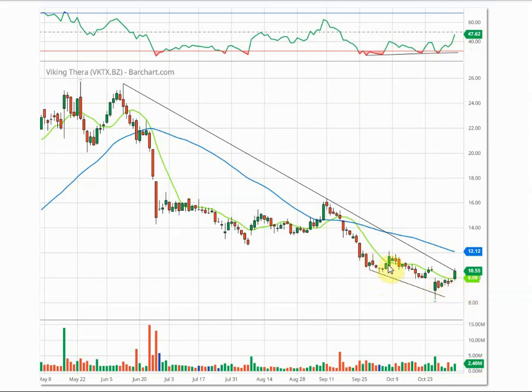Okay, now it could go sideways, but as the RSI is moving higher and getting close to the 50, this could be moving. The stock can not only move sideways but also higher, and it could be a new bullish trend. Okay, so we're above 50, breaking the downtrend. We've got to wait and see for confirmation, and hopefully we can break the 50 moving average as well. So this is also another stock to consider, VKTX, and that was the last one.